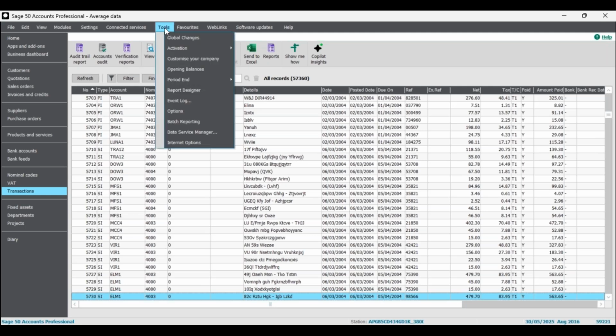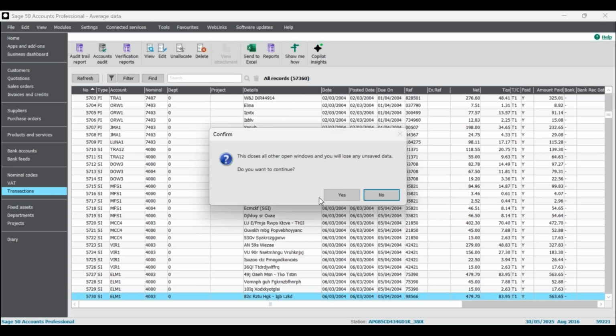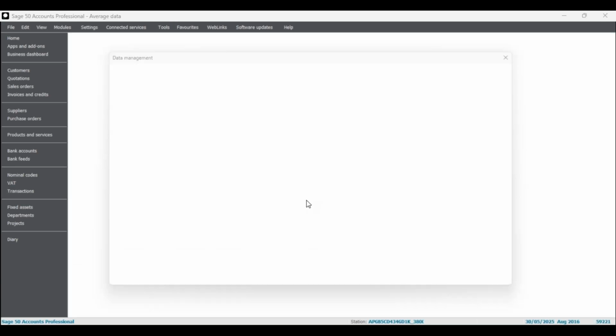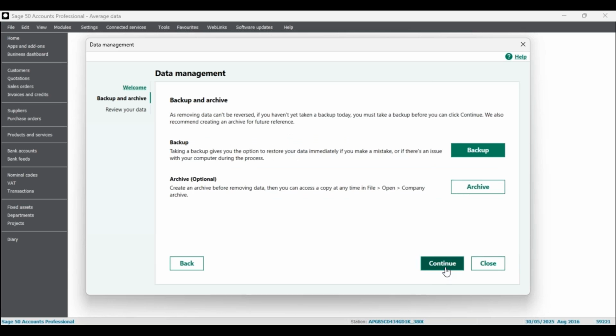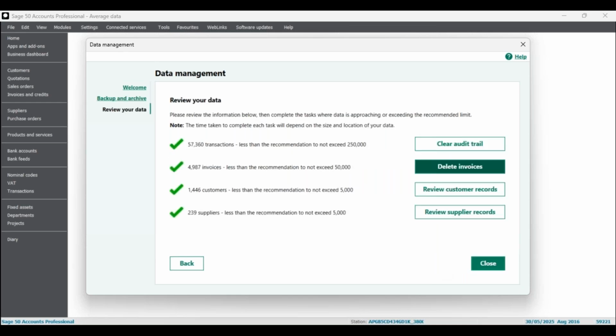So the point I'm making is just because you want to delete everything, you can't just do it willy-nilly. Things have to still be organized in order for data management to work. So the first time that you do this, it might take its time because you might have to check your transactions and go through everything methodically. But once it's done, it's done. And that's it. You don't have to worry about it again. So that was the Clear Audit Trail, or CAT, as it's sometimes called.